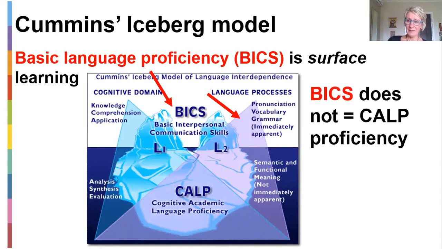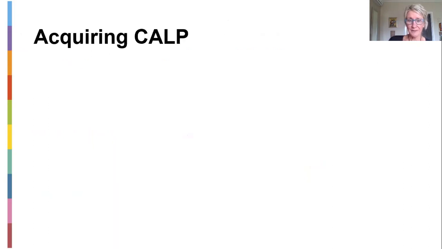And if you're focusing on that, it's all going to melt away. As I said, BICS is not CALP. To get to real academic language proficiency, cognitive language proficiency, you have to go down to the bottom. You've got to look at analysis. You've got to look at synthesis. This is where your summary writing comes in, so your argumentative writing comes in, where you're looking at functional and semantic use of language, which meaning is not always apparent. You've actually got to work out that meaning and make a clear distinction between maybe comparison and contrast in things, and be able to analyze things according to that.